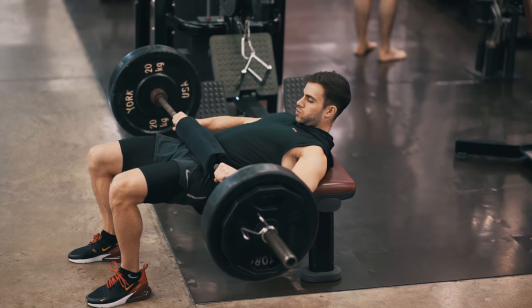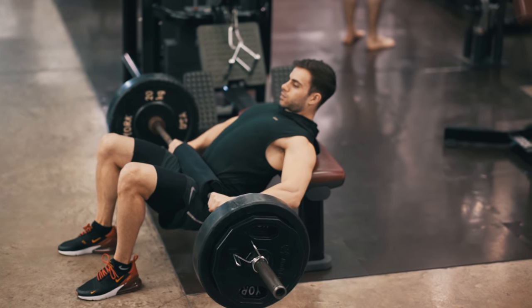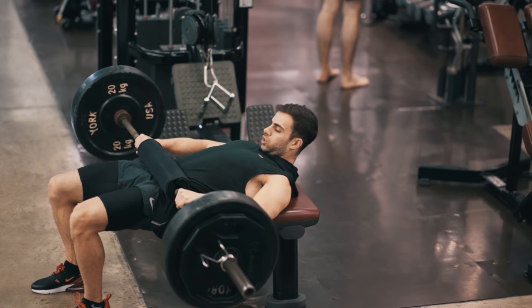And the secret of this exercise is to make sure that you squeeze at the top, like I show you in the slow motion over here. And that's how you hit the targeted muscle group correctly.